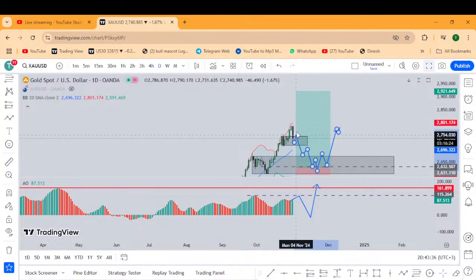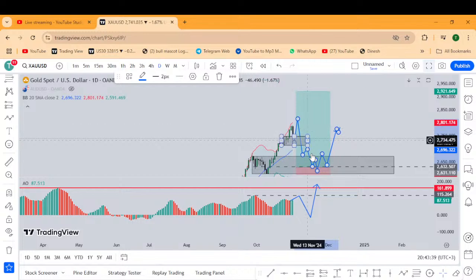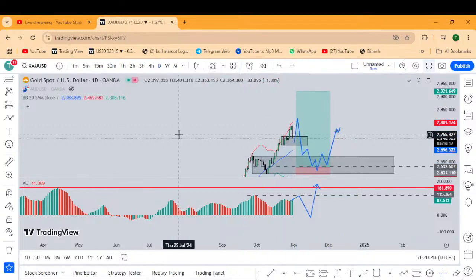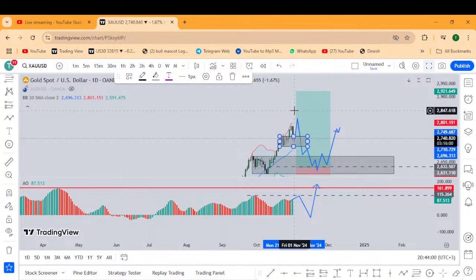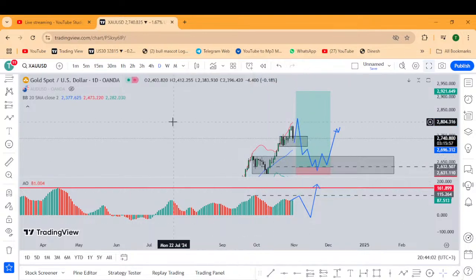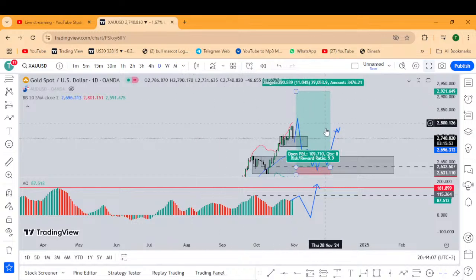Sometimes the market will come, react, and then clear this liquidity before it comes back to this area here. So do not be so excited that the market is selling. First wait until you're given a confirmation. If you're watching for confirmation, then wait for the price to break this support level here, and then wait for the market to come back and drop with some serious sellers. Okay, so that being said, let's continue.